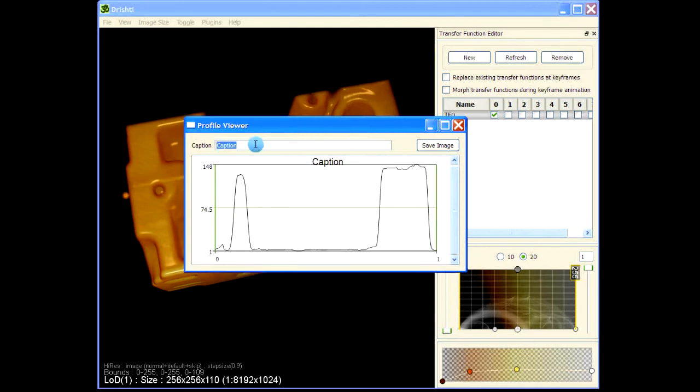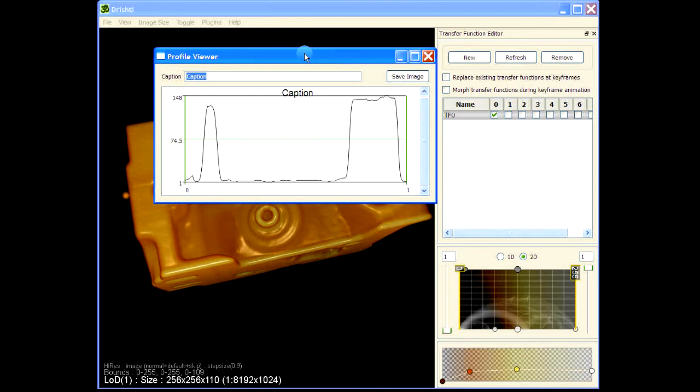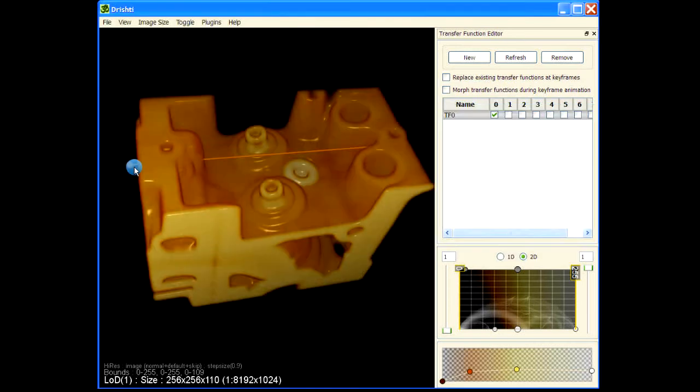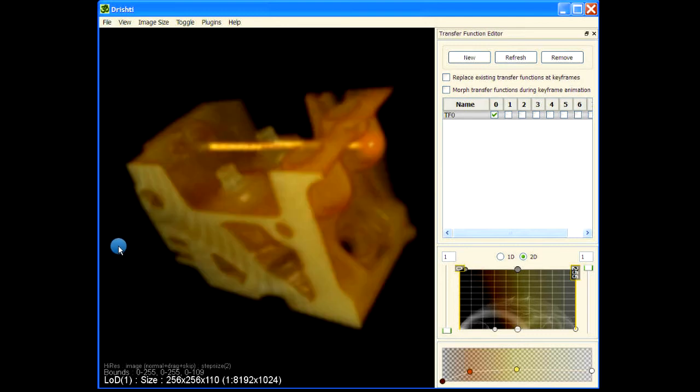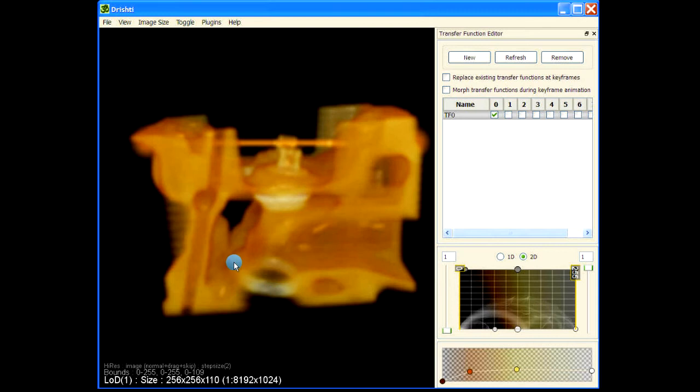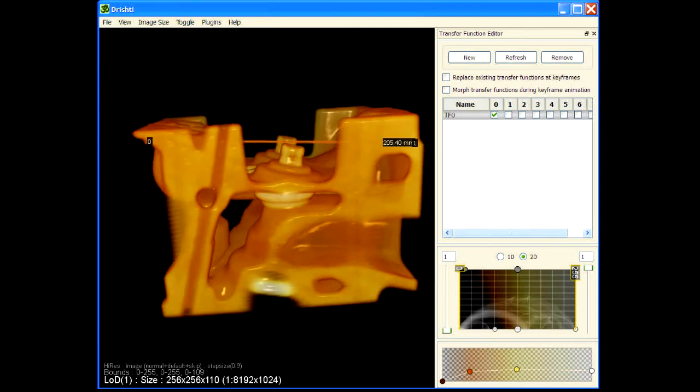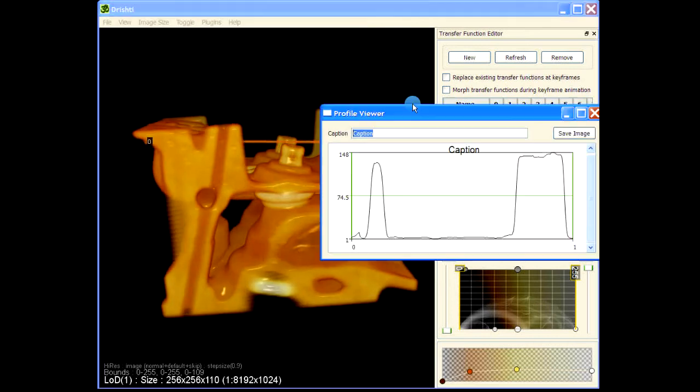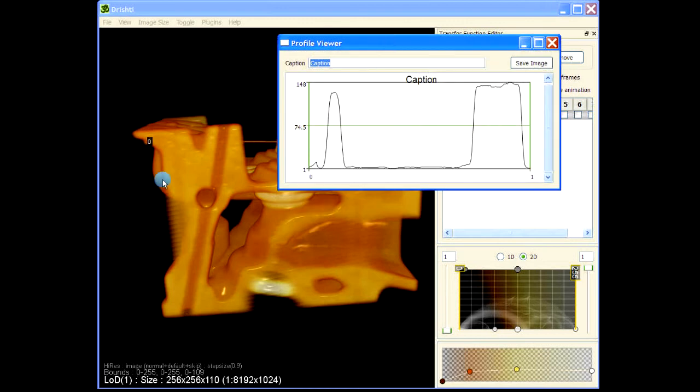You can add a caption here. So let me just turn on the points. So hover over the path and again press N to display the point numbers. So this is 0.0 and 0.1, and this is the profile data for that path. This is 0.0 and this is 0.1.